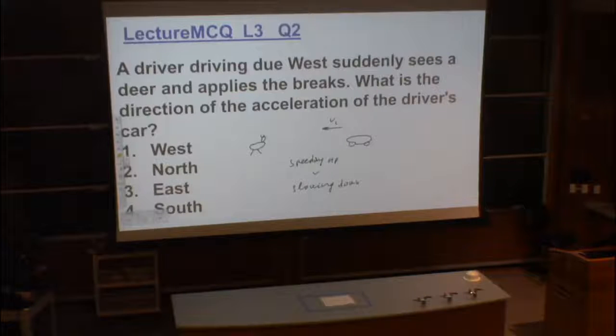When we read a problem, different words have different value. This is the most important word. It gives us important information about what will be happening. And to make a connection, we have to use that life experience we have. If we didn't have that life experience, we couldn't answer even this simple question, right? So brakes means not speeding up, slowing down. And slowing down means acceleration must be opposite versus parallel to velocity. Opposite. So another choice to make, we make this choice. And opposite to the left means what? To the right. That's acceleration.